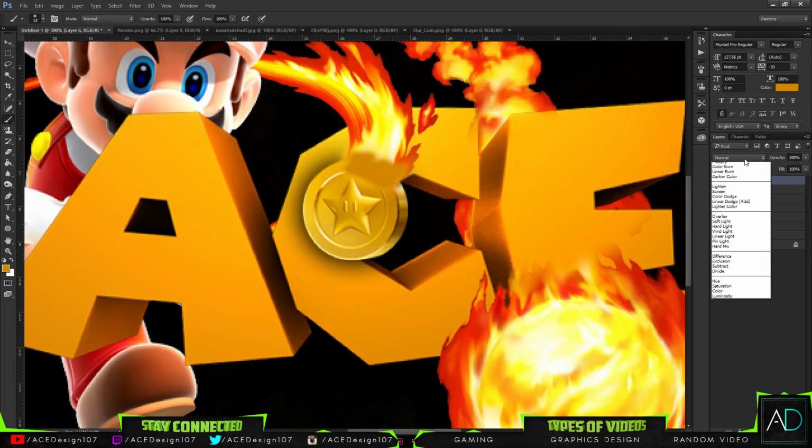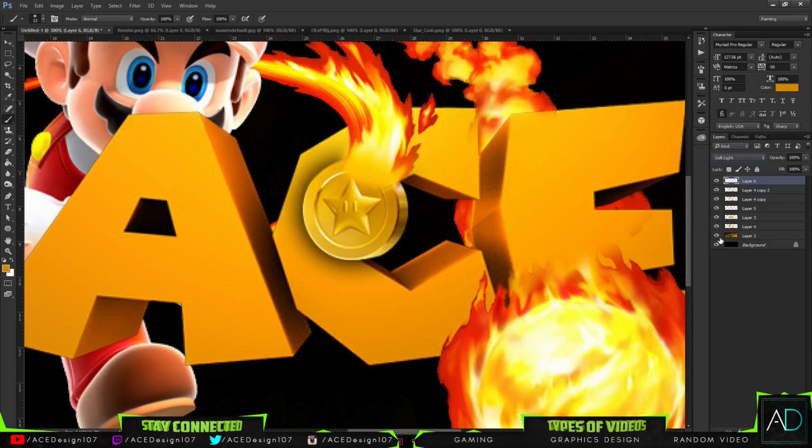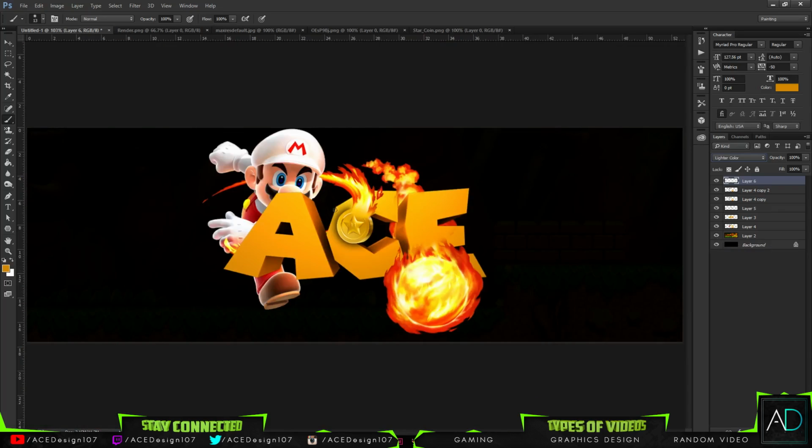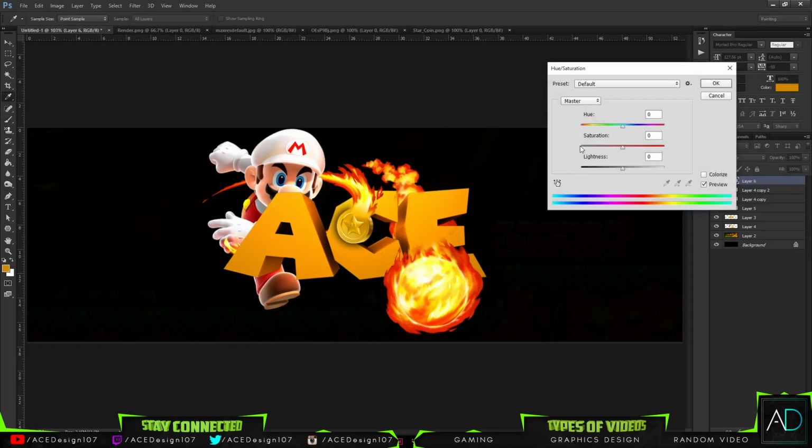And then what I'll do is chuck this onto overlay or a lighting color, and then that blend is really going to come out a little bit more. So then I can change my opacity to something like this, press Ctrl U, change the lighting that is appropriate.